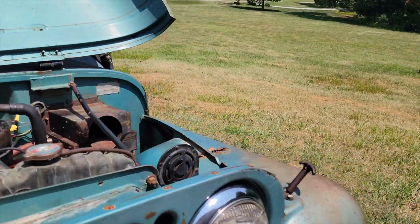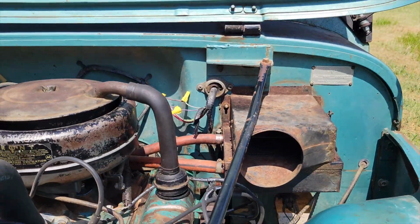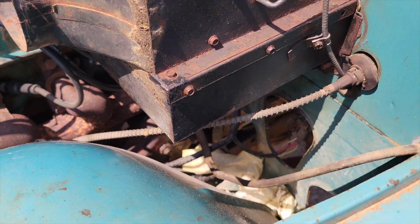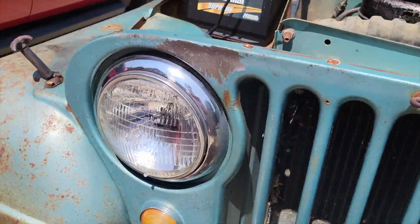Basically, there's a couple things going on with the Jeep. First off, it runs. That's freaking amazing. But there's a couple little things here and there, just kind of showing its age, that need some attention. Mainly here by the heater box, these connections leak pretty frequently. I have a couple of paper towels down there to soak some of that antifreeze up, but that's pretty much one of the main issues with it.